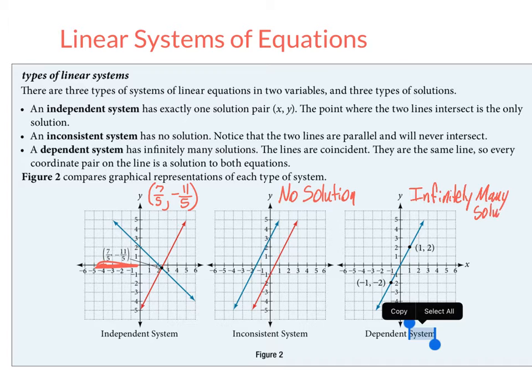Now there is a way to write that as an ordered pair, but we're not going to be doing that. So if you notice it in the textbook as you're reading through this section, you can just ignore the part where they give actual ordered pair solutions for infinitely many solutions. Okay, we're going to take a look at two methods for solving. In this first video, we're going to look at solving by the method that's called substitution. In the second video, we'll go through a couple of problems where we solve by elimination by addition. And then in the last video, I'm going to show you an example of an inconsistent and a dependent system.